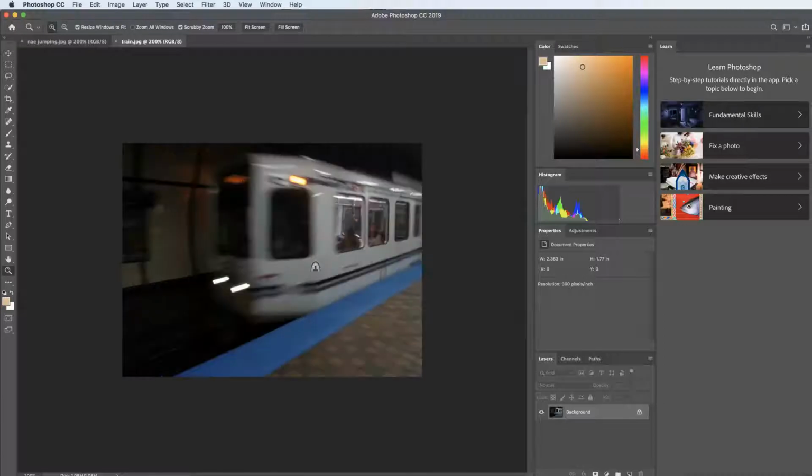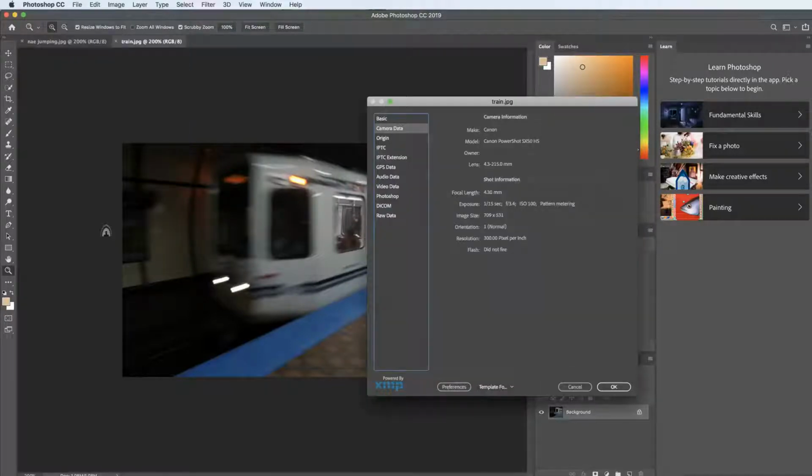And then the subway train here, this is a really good example of what I'm talking about. It's blurring, but it still has enough sharpness to it that we can tell exactly what it is. It's not just a big white streak. We can actually tell that it's a train, but there is a little bit of blurring in the headlights and the top of the train. So that is a really nice example of slow shutter, and we see 1/15th of a second, which again is exactly what I'm looking for out of this assignment.